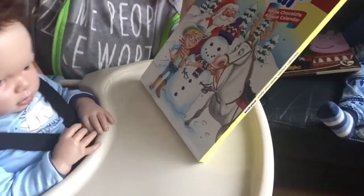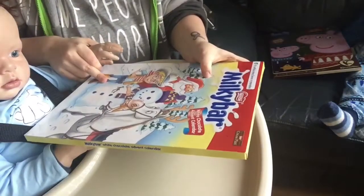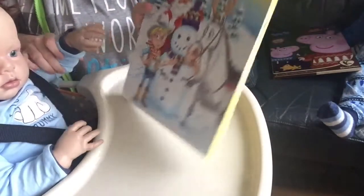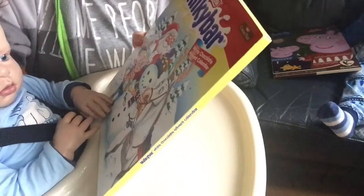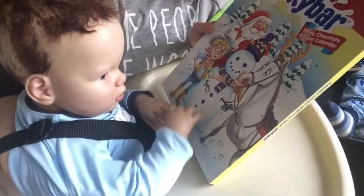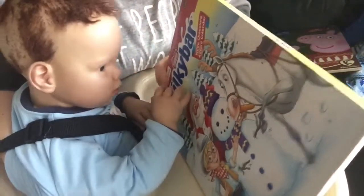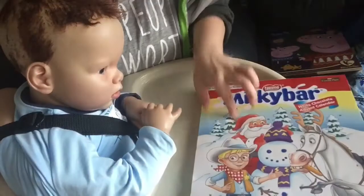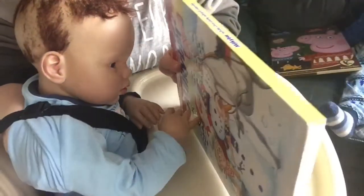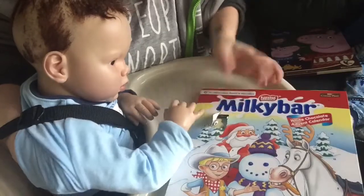One's there! Ollie, do you want my help? I'll start it for you little man, then you can open it. Good boy. Now how are we gonna do this? There we go, now people can see you because we couldn't see you before. I'm gonna do this right and then you can get it. There you go, now you can grab it - put your fingers in, good boy!